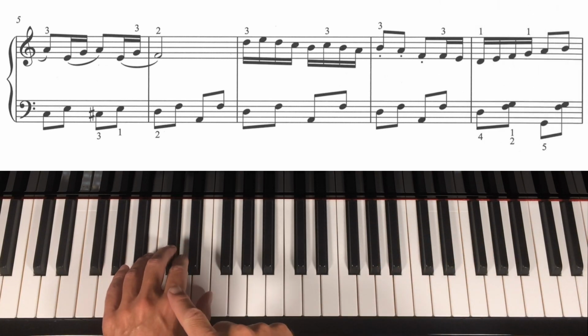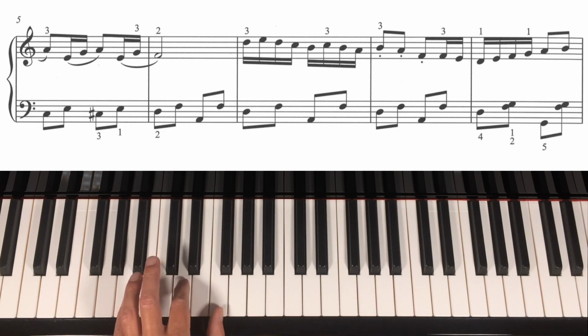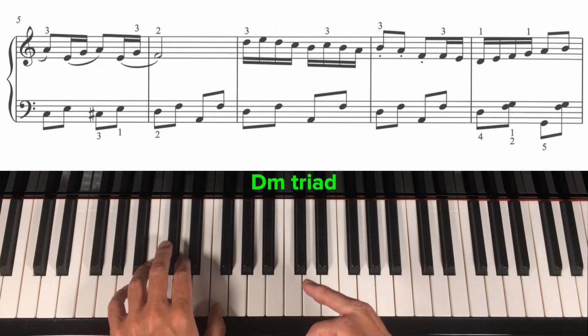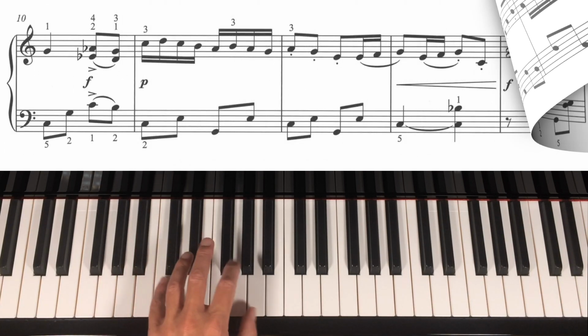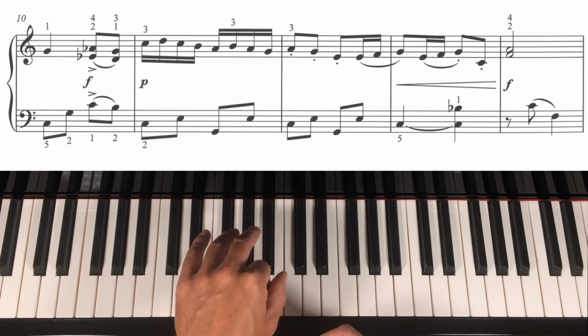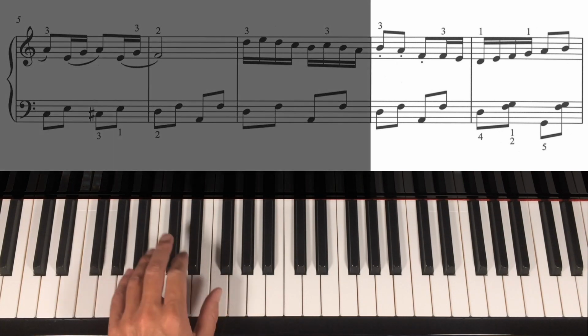Yeah, the third finger does make good sense because it leads me up to... Now what chord am I... I've just moved up to a D chord, haven't I? Let's carry on. And let me stop there. Now at the end of this line, this is a little bit trickier, isn't it? We've come from the D chord.